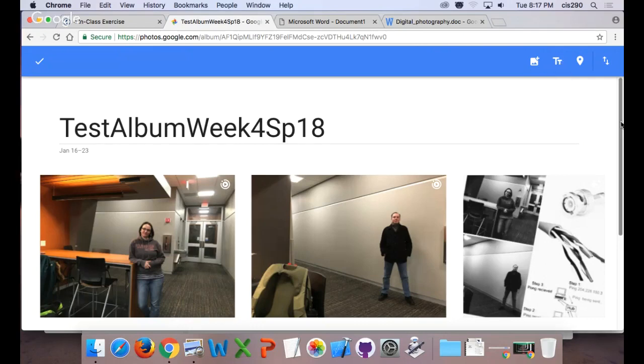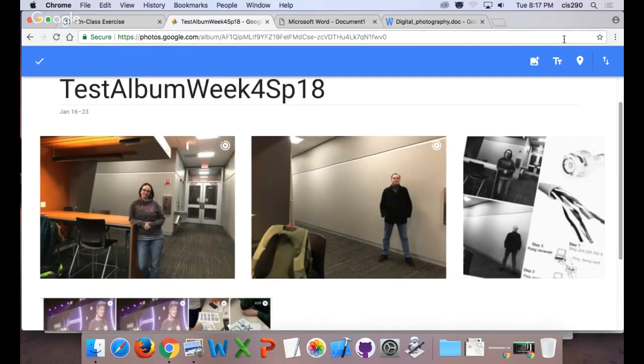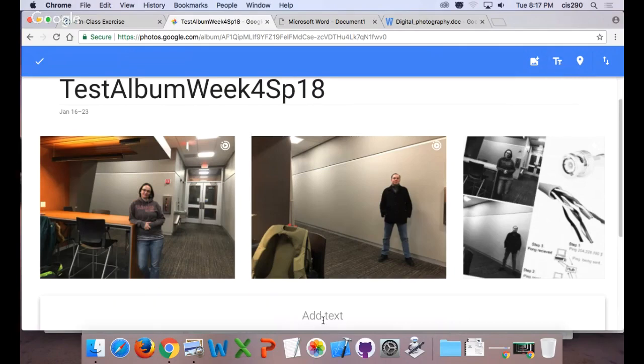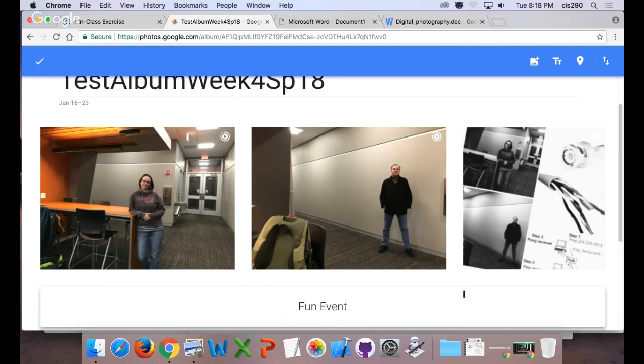And it has a nice feature here too, a little different than Flickr. Immediately I can add in more photos, or you can do that in Flickr. Or if I want to put in the location, I can do that as well. Or I like this feature, I can add in text immediately underneath this and say something like an event, whatever I want to do in there.